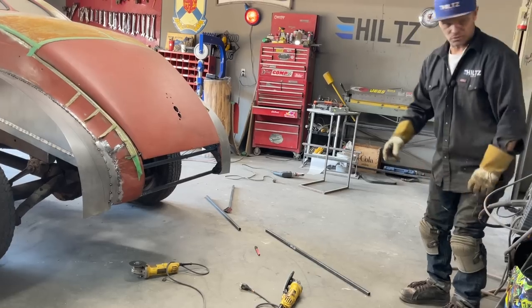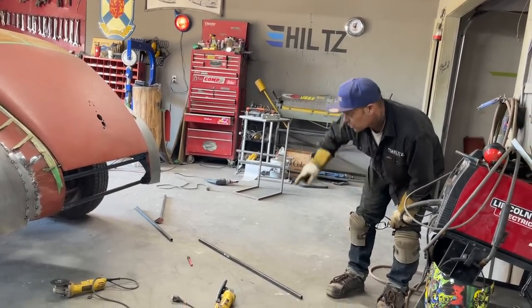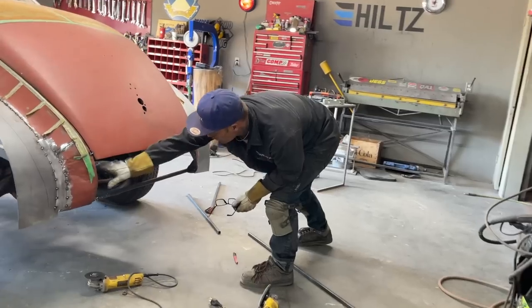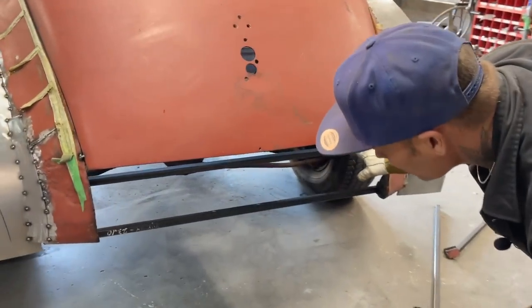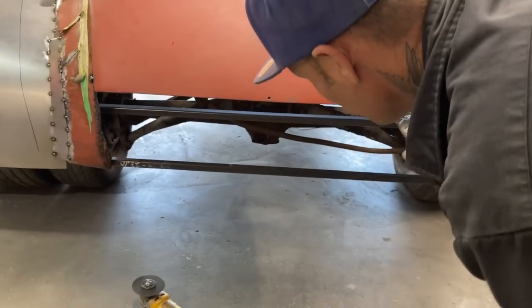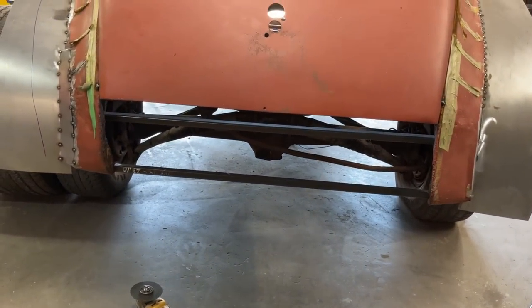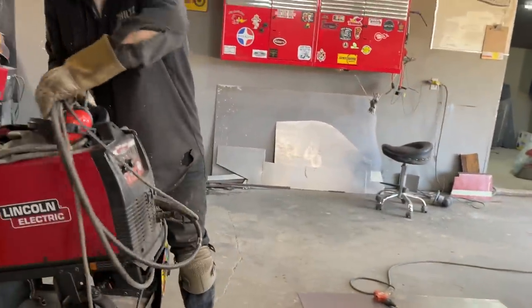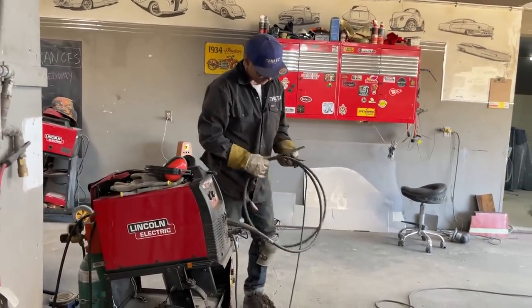Let's just check this out for a second. Before I weld that on, I got it fairly square. You can see this piece going across here, the square stock going across the back. It looks pretty good. Before I weld, I'll tack one end, and then I'm going to try to make them look square as possible. So the roll pan itself is square as possible. And then we'll go like that. It's looking good though. Not as good as Jolene, but it's looking good.